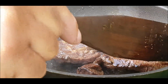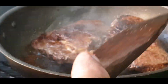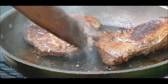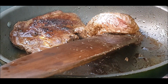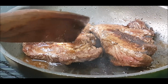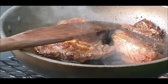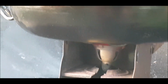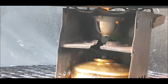Okay, guys and girls, which piece would you have? That one looks more like a ribeye. It's not. Look at that for a chunky monkey, though, hey? Look at that. Oh, she's dying down. Look at that. That was good timing then. Right, leave it on. Let's bring you down. And there you go.